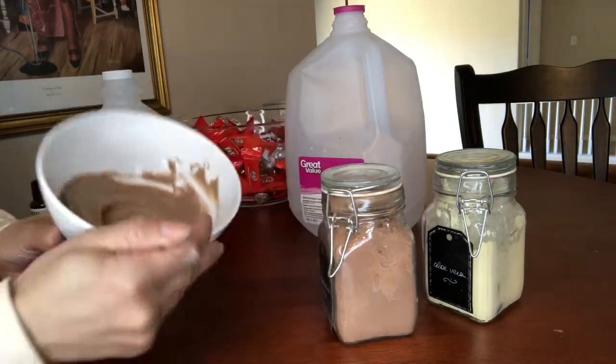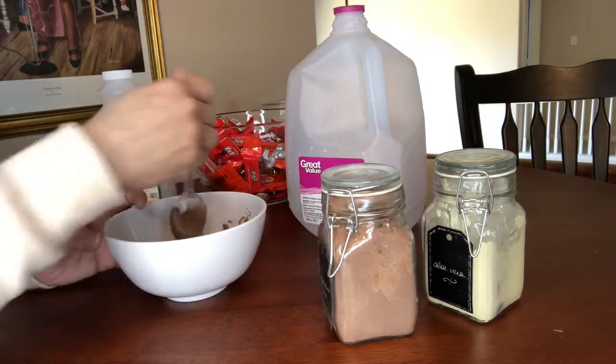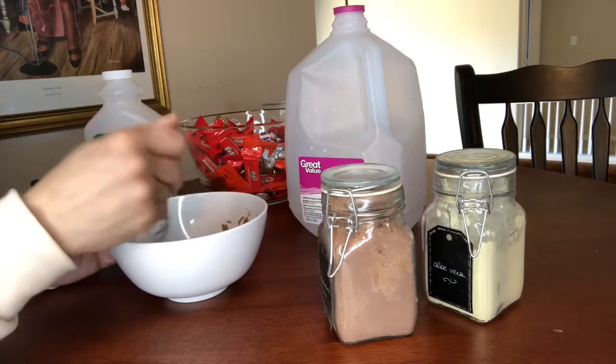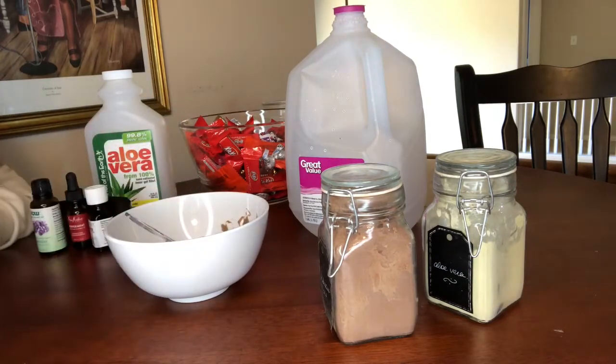So this goes on your hair after you wash it. Put on a heat cap for about 30 minutes and then rinse it out. After that, style as you will, and then you're done. I wasn't going to throw in a results video because in actuality, this is the same day I did my clay wash. But you gotta have the money shot. My results aren't super duper, but here they are.